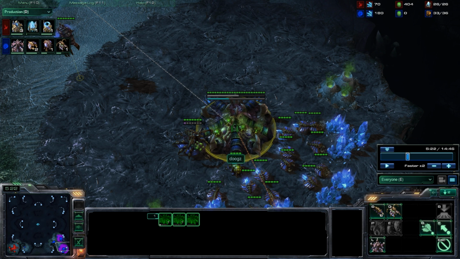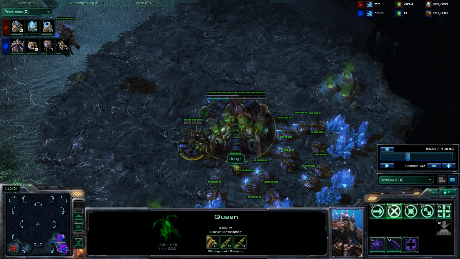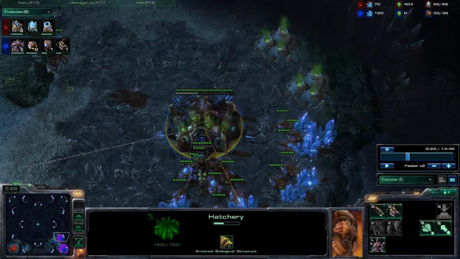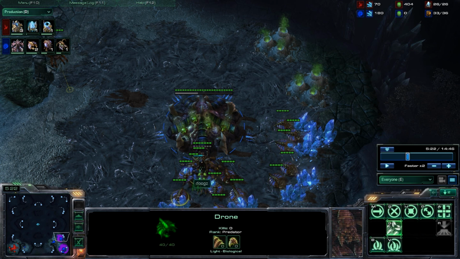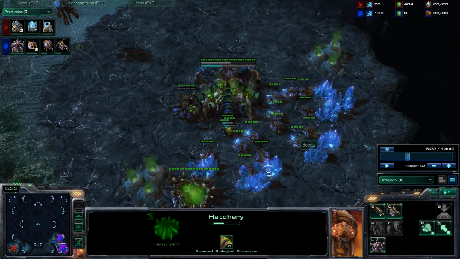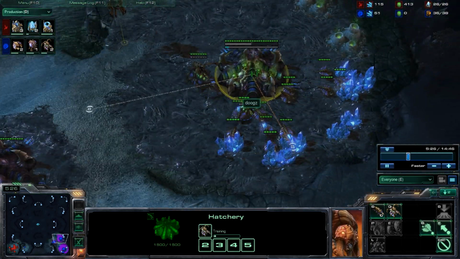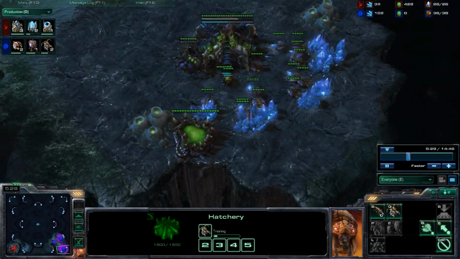You gotta hotkey your hatcheries, Doogs. Doogs, man, come on. Hotkey your hatcheries, just put them all on one hotkey. It doesn't matter where, just whatever's comfortable to you. Probably put your queens on another hotkey. Go look up some larva injecting techniques and try out those, because that should help your game a lot. It should help your macro be much, much smoother.